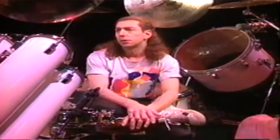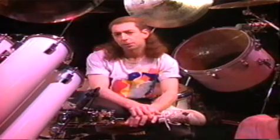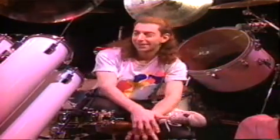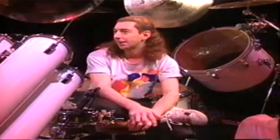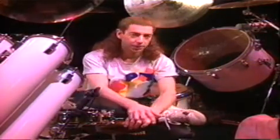It goes through a lot of changes. There's a long solo section, which every time we play this will be different. Again, the obligatory large ears. And that's the fun of playing music like this.